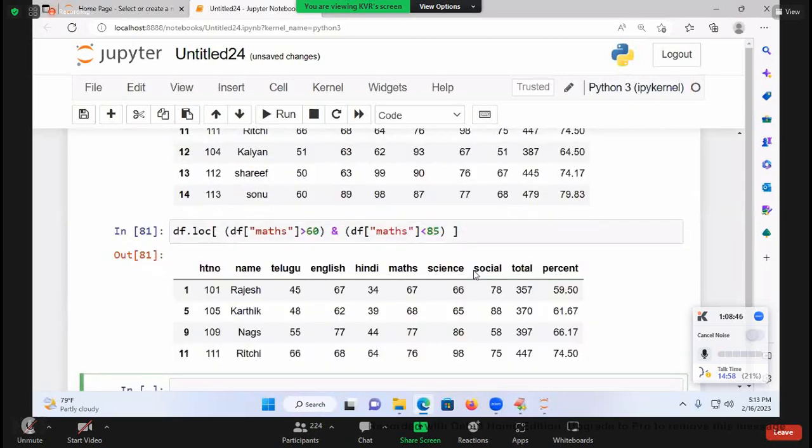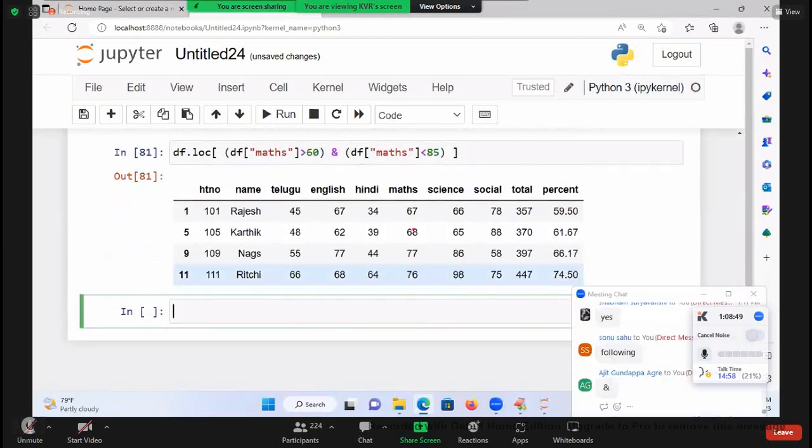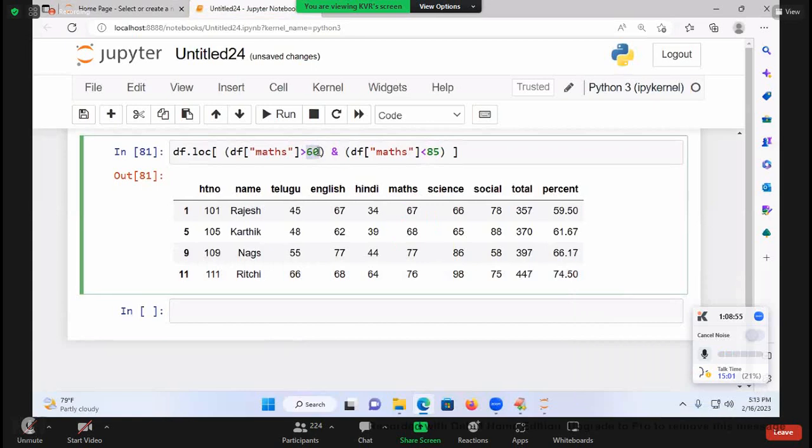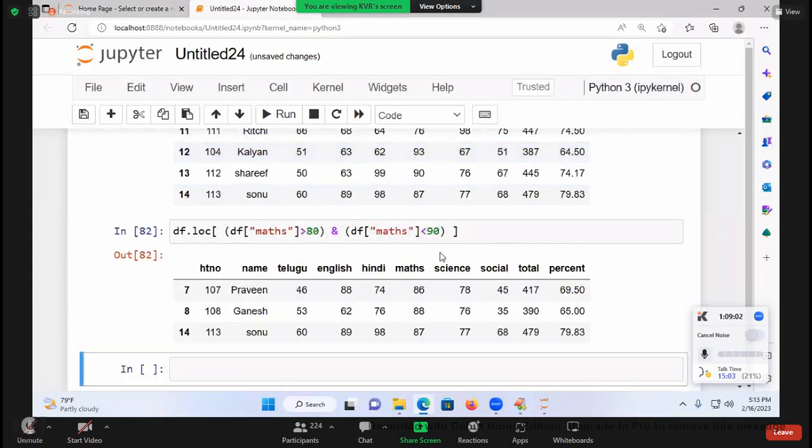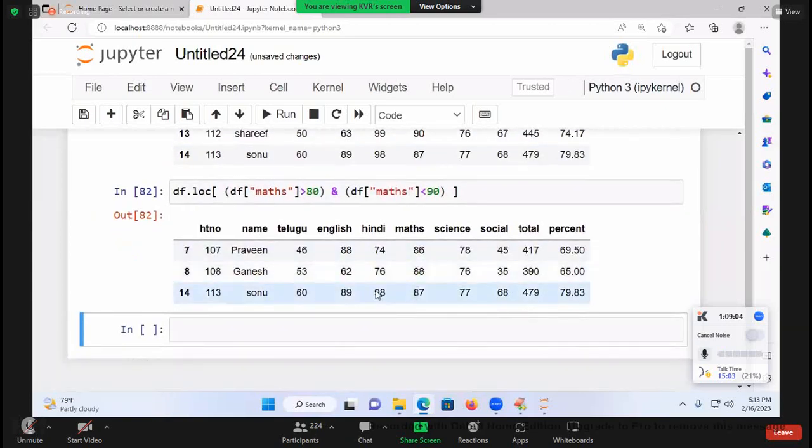Who are the people? You observe it. More than 60, less than 85. Now between 80 and then 90, who are the people who got it? Maths 86, 88, 87. Praveen, Ganesh, Sonu got it.